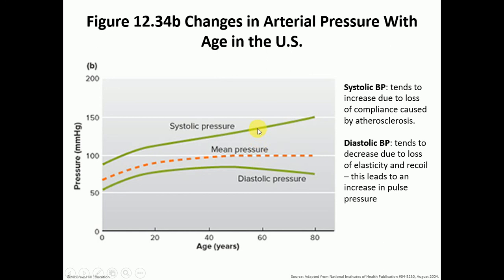So you'll see here that systolic goes up, diastolic goes down, and that increases the difference between them, and that difference is known as your pulse pressure. So if you feel the pulse, or compare the pulse, say, of a 20-year-old, and compare that to an individual who has atherosclerosis, maybe in their 80s, the pulse that you'll feel in the 80-year-old is going to be a stronger pulse, which does not indicate a healthier heart. It actually indicates pretty much the opposite. It indicates that the systolic is higher due to atherosclerosis, the diastolic is lower due to loss of elasticity and recoil, and it manifests itself as a stronger pulse.